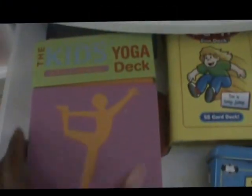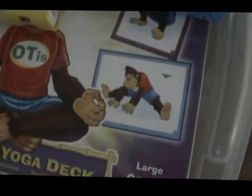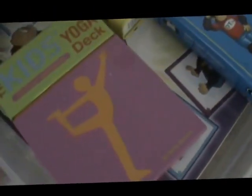This is our yoga stuff, so we actually use these different cards for our yoga. What we do in the mornings. Various types of just fun little calculators. This is higher level math stuff. So when my oldest is ready for pre-algebra stuff, we'll start with this kit with these sort of things. And then just, you know, all those little things that you need along the way. More arts and crafts supplies. So that's really the basic areas of our space.